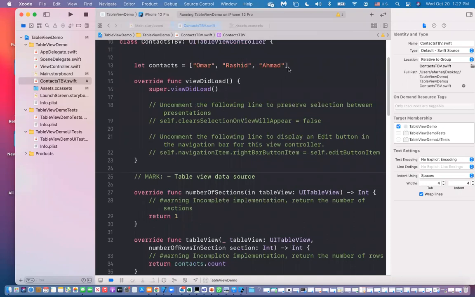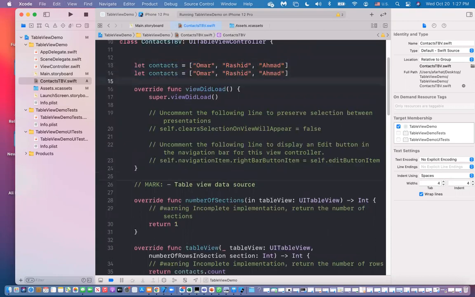The one way to do it, you create an array for each one of them. So you will create an array for the images. You put the name of the images in the array. You create an array for the subtitles, and then you put the titles in the subarray. But do you think this is a good idea? I'll do it quickly, and then I will fix it. I'll show you why it's not a good idea.